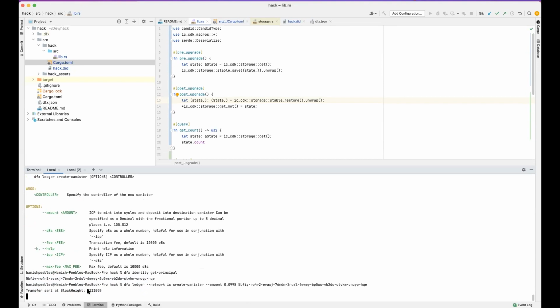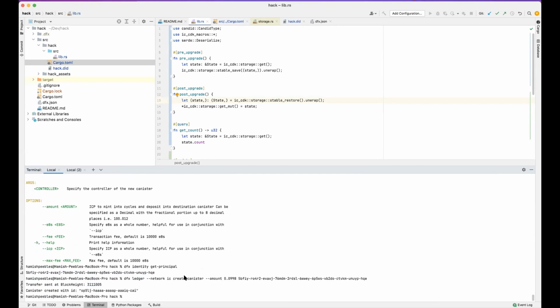Okay, so it's done the transfer. Creating a canister is a two-step process. You transfer some ICP to a canister called the cycles minting canister. The cycles minting canister can be used to top up a canister with cycles or to create canisters.